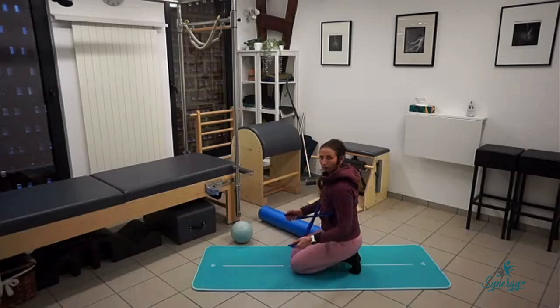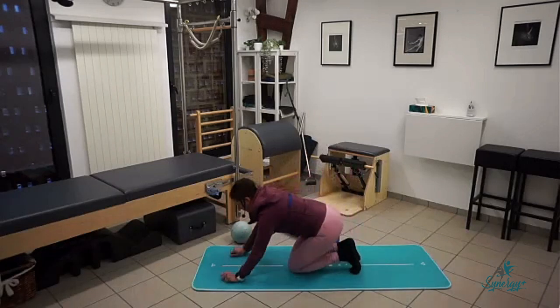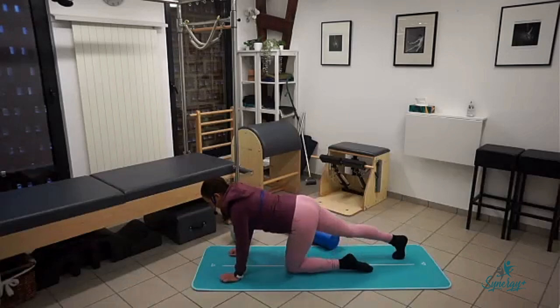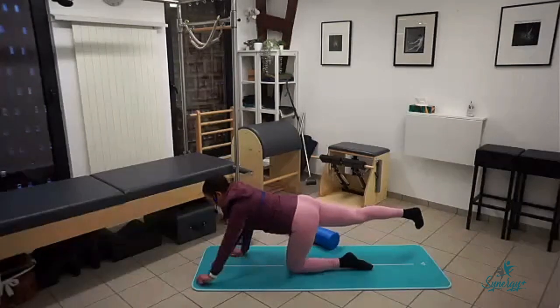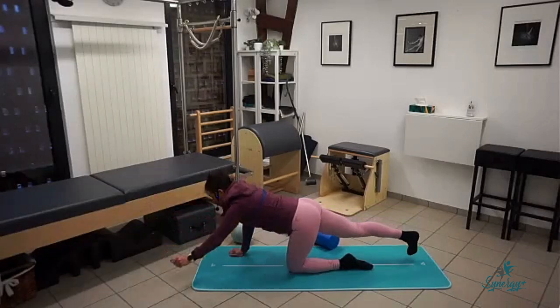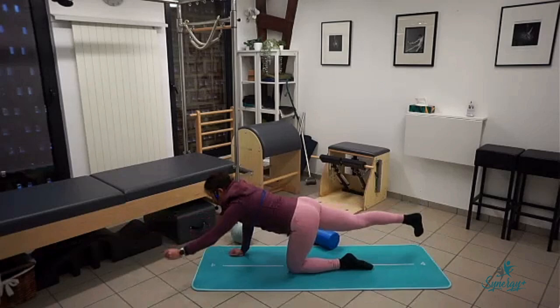I'm gonna stay under your hands one more time, cross them. I'm gonna hold on to the ends of it. Stretch my right leg out, float the leg up. I'm gonna stretch my left arm up and out. The arm and the leg are going down, up, holding everything steady.